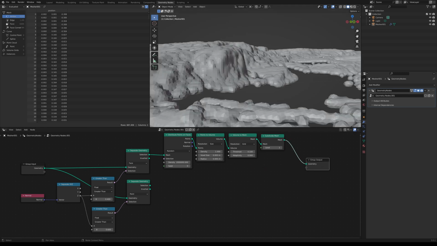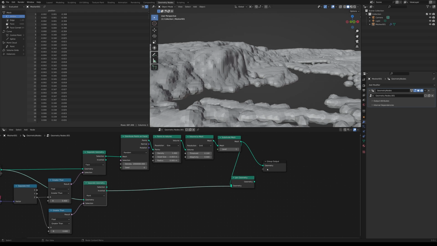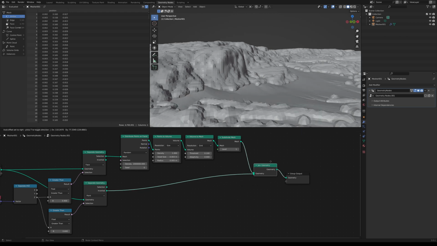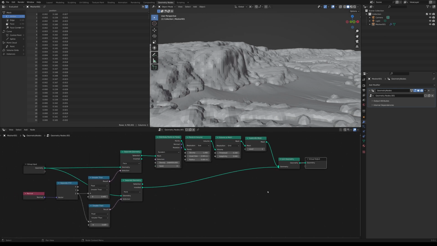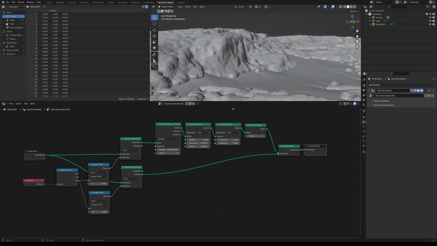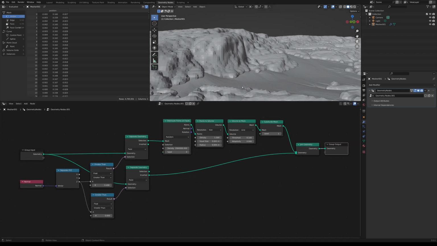So I'll take this, and then what I'll do is I'll add a join geometry node and add the inverted of that other separate geometry. And if we look at all this combined, now we'll get the ground and those remeshed vertical areas. So our full node network looks something like this. And we start to see we got the ground that we've kept, and then these vertical areas we've kind of remeshed. And if I don't like that, I can start changing these.